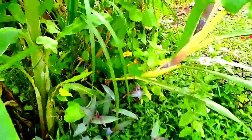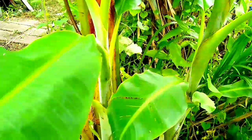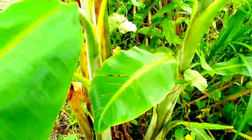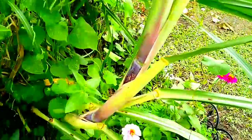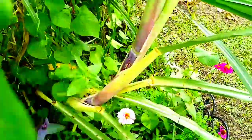And over here is where my sunflowers was. And of course here are banana trees. She has, how many pups? 3 pups over here, but I gotta get them out. Here's sugar cane, and this is from Sally and Beta's wind. Not the sugar cane like this, but it is really, really big and fat.